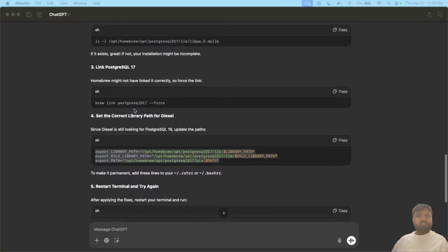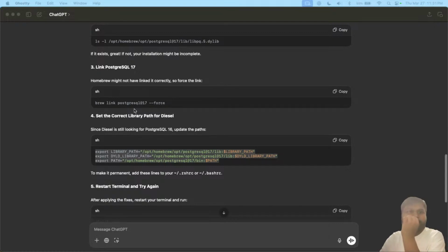I seriously do not understand why it is happening this way. What if I just say exit and open another one? So this is another instance, and okay, so control R, diesel setup.